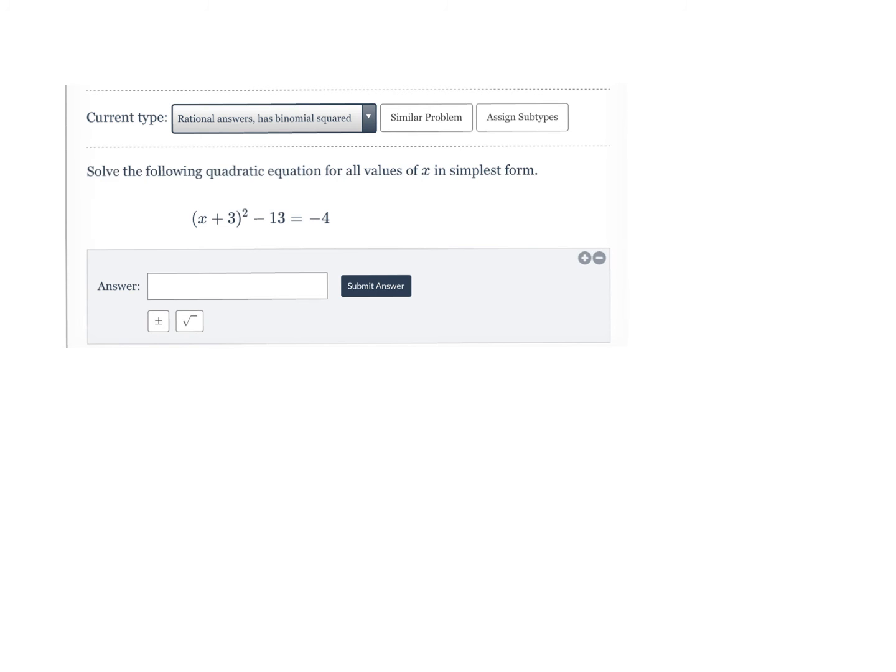So, again, it's the same thing. Try to get x by itself. And in the other problems, it first started by getting x squared by itself. But in this case, we don't have x squared. But what we do have is x plus 3 squared, what I just circled. So getting that by itself is the first step. Then we will square root. So if you add 13 on both sides, we'll get rid of the 13. So boom, we got x plus 3 squared by itself.